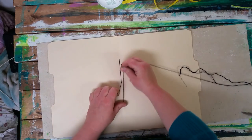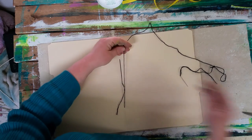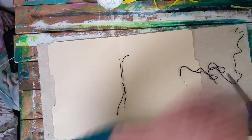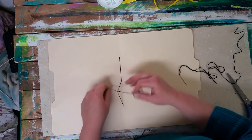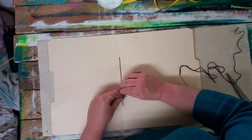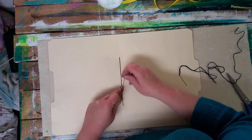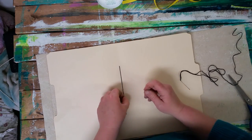I'll go through my file folder. You don't want to pull too tight depending on the thread you're using - it can actually rip your paper, depending on how thick and durable your paper is. Check and make sure everything is nice and straight. Tighten it, pull it nice and tight. This is where we're tying it off. I'm going to cut it so I roughly have two equal pieces. By all means go online and research bookbinding techniques - there's a million of them. This is the one I've been doing for years and it just works easier for me.